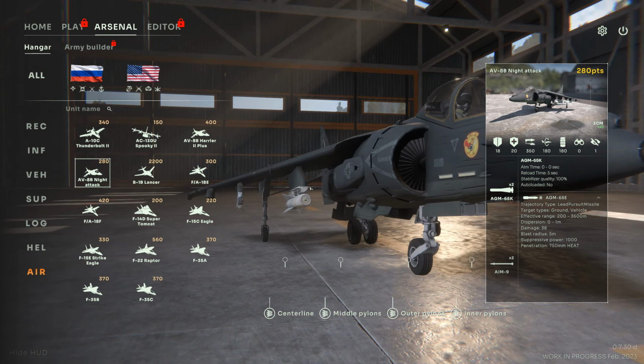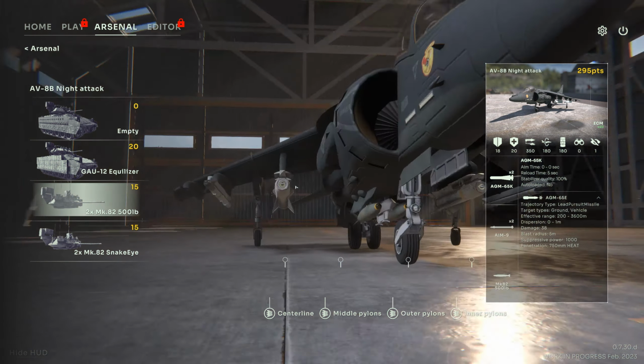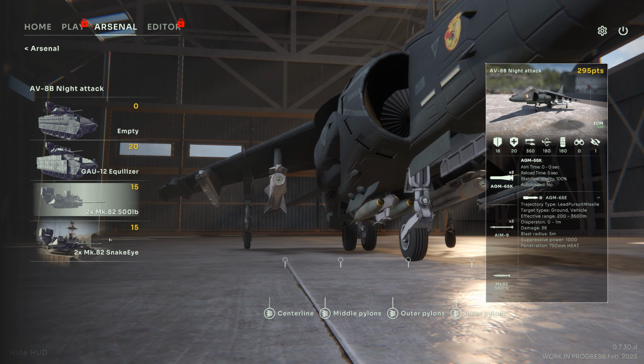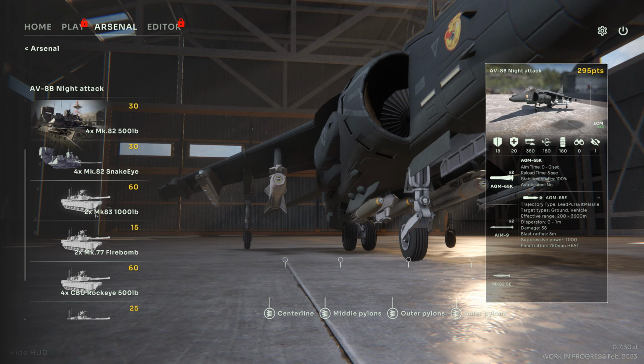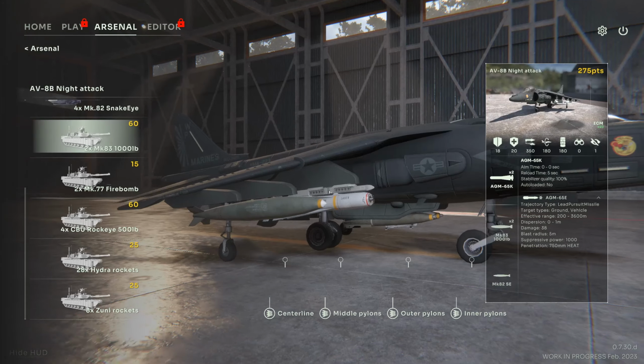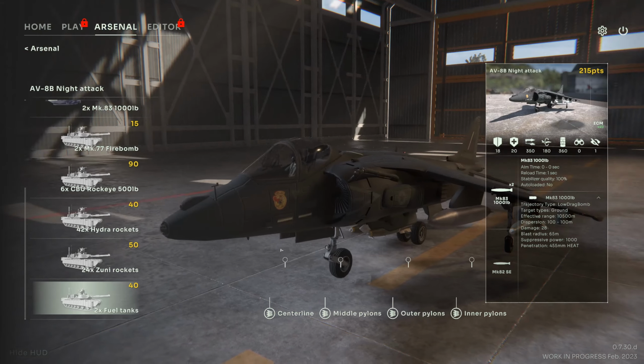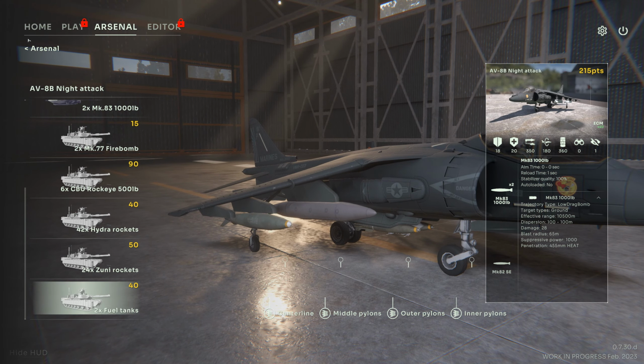Let's look at the Night Attack. Now, kind of a similar story with all these other planes. You can add 500-pound bombs to the bottom. You can go for Snake Eyes. You can go ahead and actually even add 1,000-pound bombs to the wings. And you can add some fuel tanks here, because this guy is probably going to be quite a bit heavy.